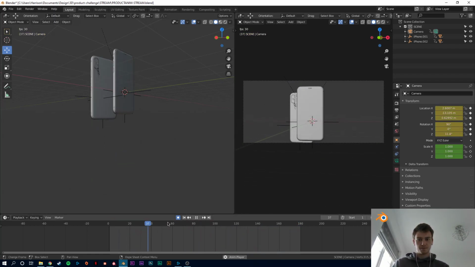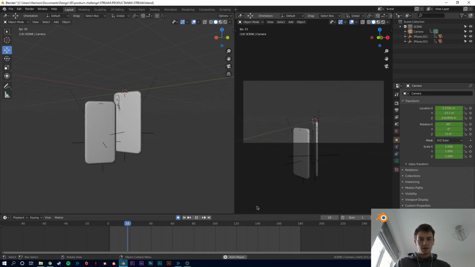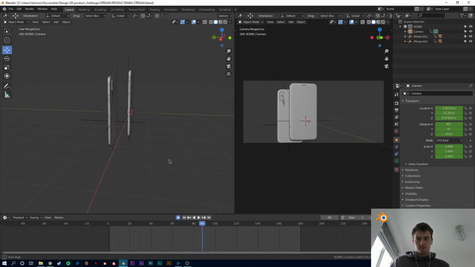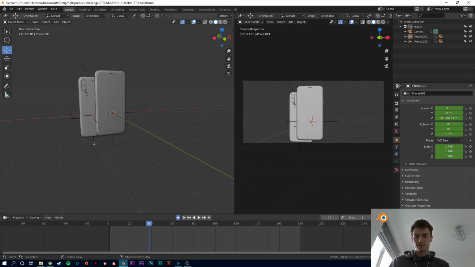Nice. So that's our animation kind of blocked out, so we don't have to worry about that anymore. So let's move on to lighting. Let's just light the scene. So to do lighting, I'm going to keep this. Oh, sorry. No, we're not done with animation because we need this to be a quicker shoot up.